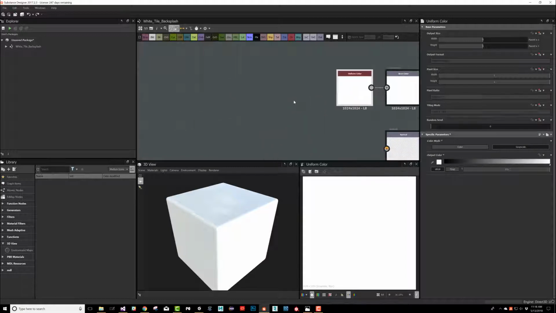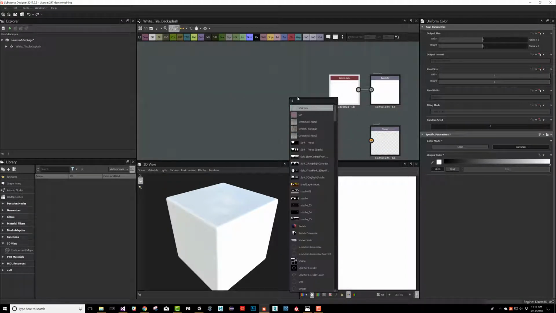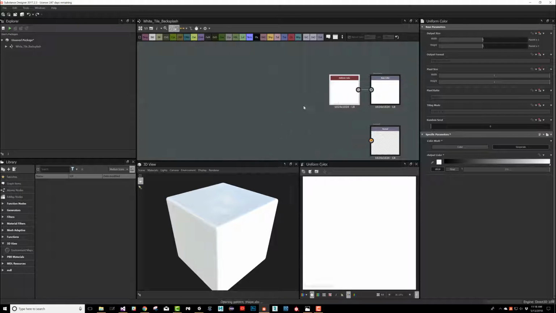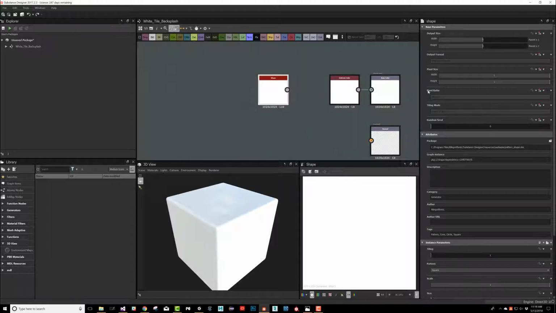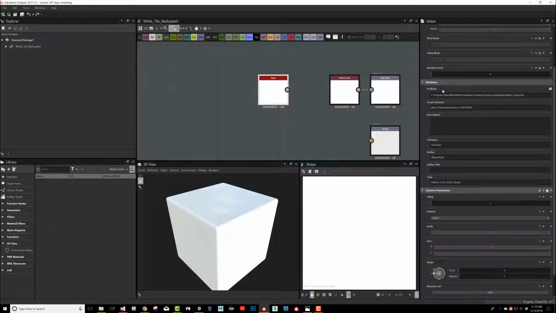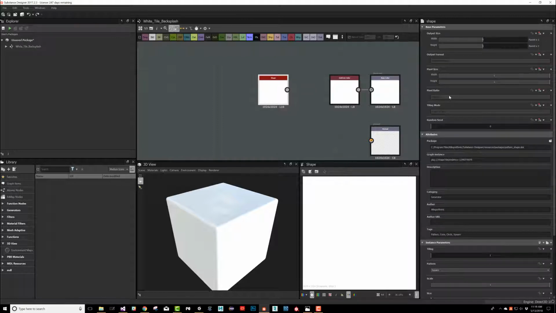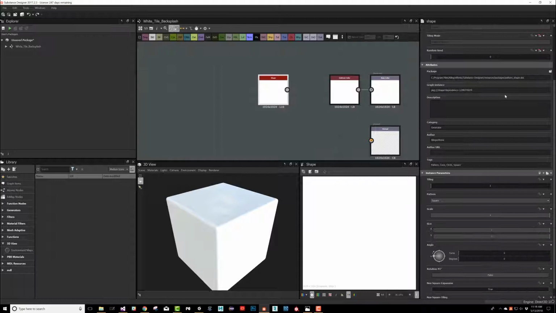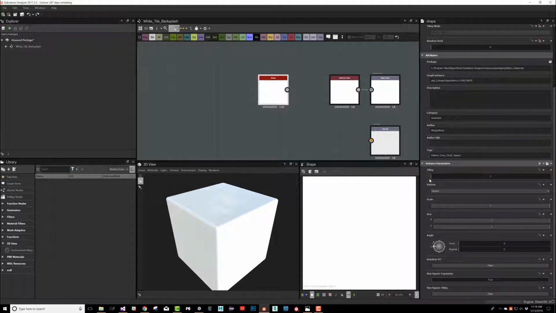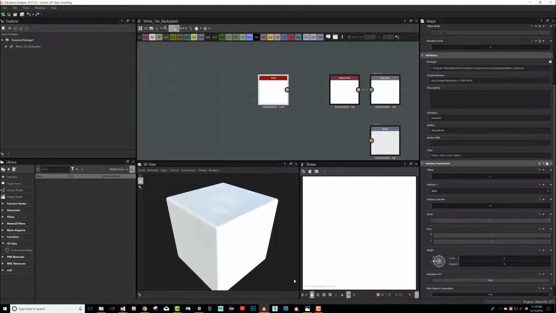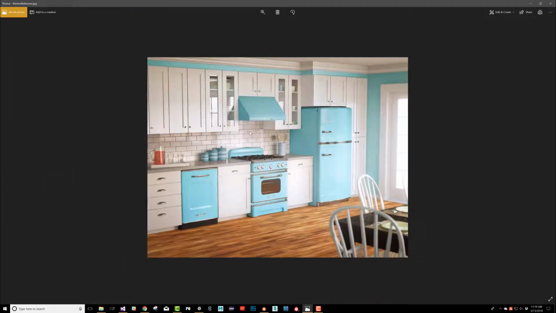All right, so I'm going to zoom out here. I'm going to hit spacebar again, and I'm going to type in shape. What's really cool about this shape node is embedded within it, we get a variety of different types of shapes. So you can see here under pattern here, they have square. We're going to go with a brick pattern. And that's essentially what this image is. It looks like a series of bricks that are sort of stacked.